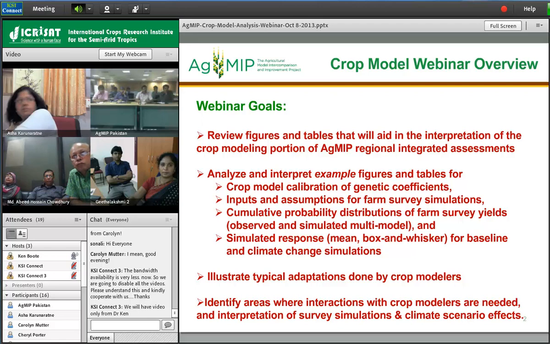That will be done mostly as text. We will discuss the figures for the cumulative probability distributions of the farm survey yields observed and simulated with two models, and then discuss the simulated response for the baseline compared to some climate change simulations, and have one slide that discusses typical adaptations.